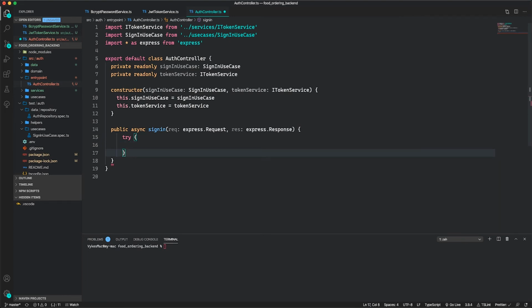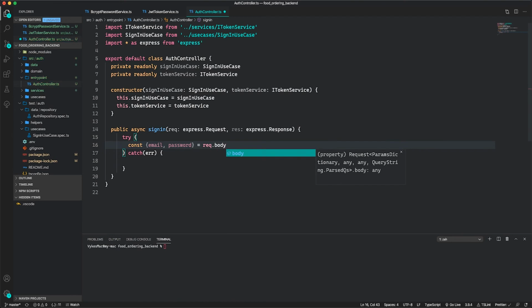So between a try catch block I am going to say const email and password. So now I'm going to fetch this from the request. So request body.